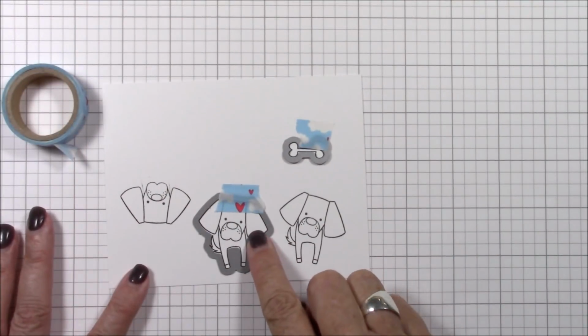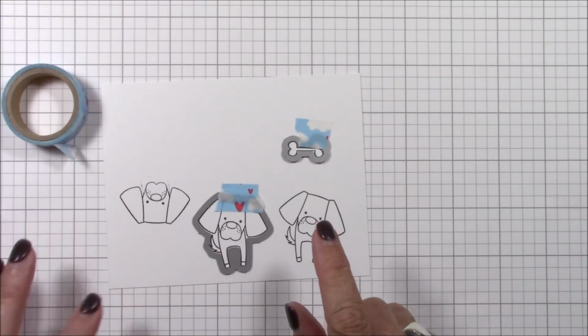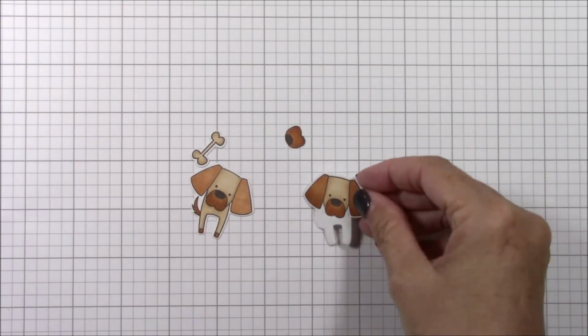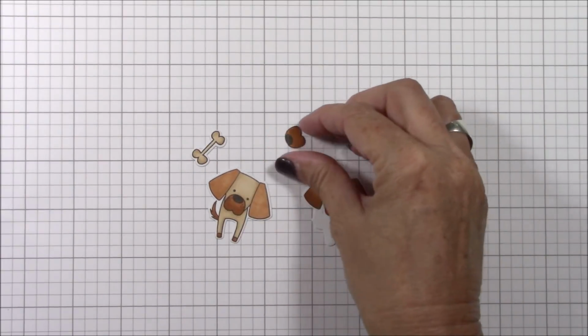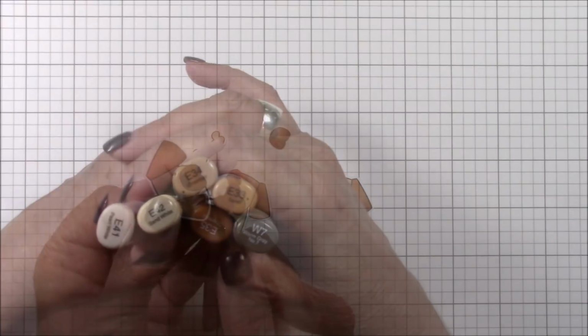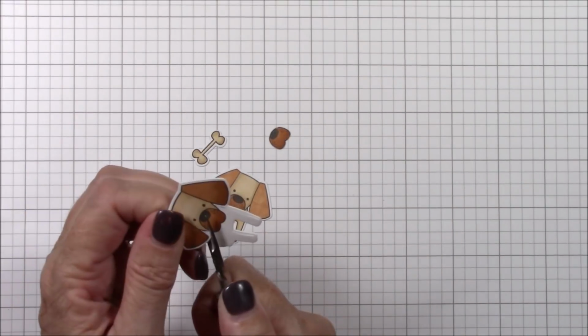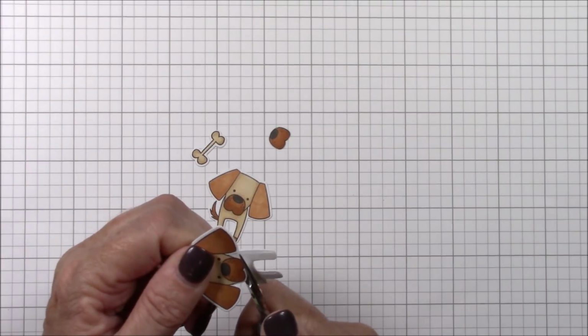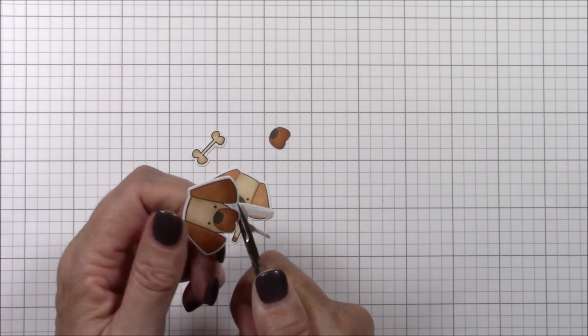Then I'll die cut both the dog's head and one of the full body dog images using the coordinating dies and use my detail scissors to cut out the dog's snout, all off camera. And in an effort to save time and focus mostly on the pendulum mechanism, I've colored my images off camera with my Copic markers. Now I'm using my detail scissors to fussy cut the dog head to give it the white border all the way around the image.